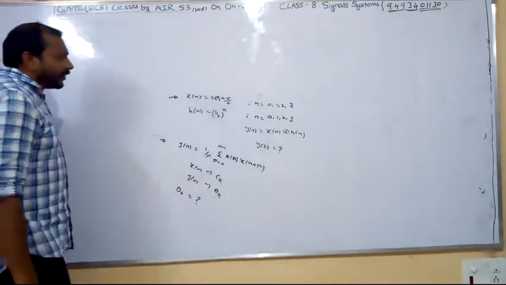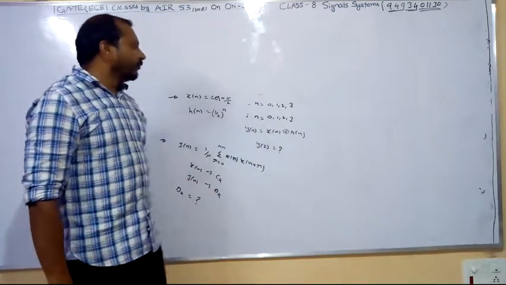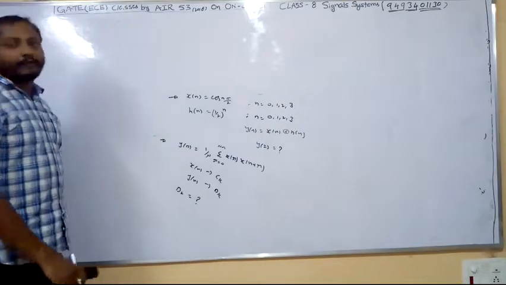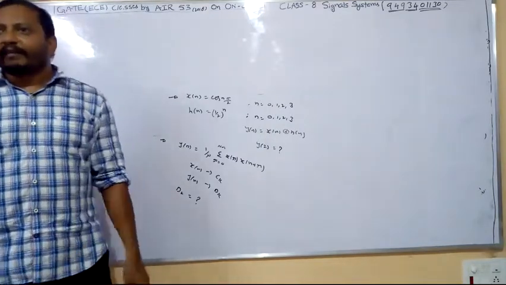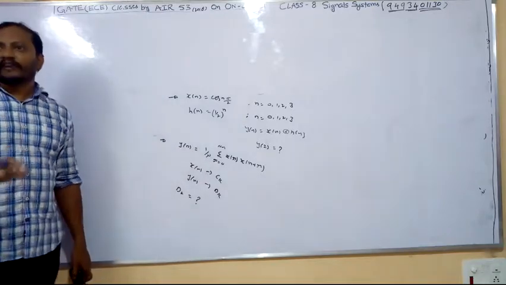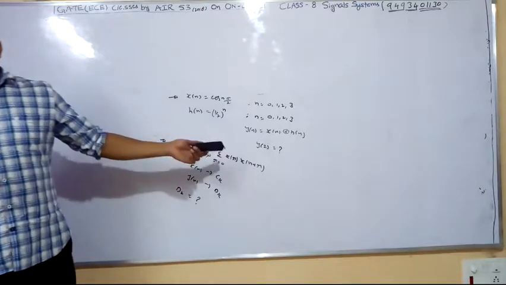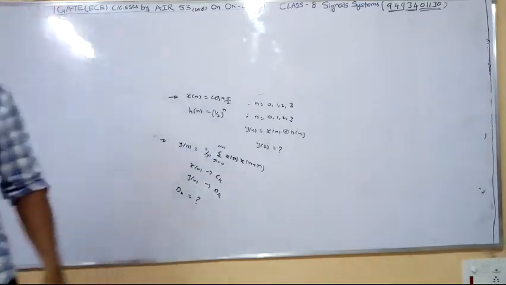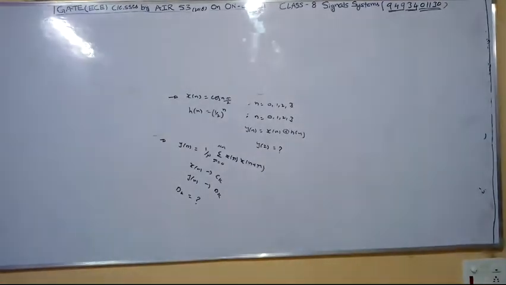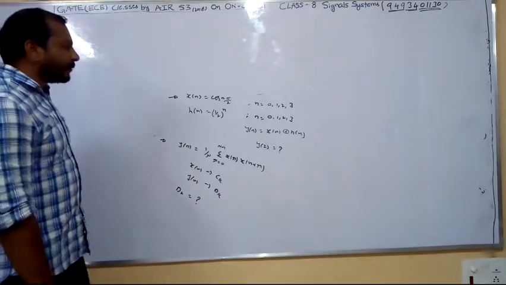And it is also given that the corresponding y of n has period equal to 4. Y of n equals x of n convolution with h of n. Then what is the value of y of 2 they are asking? Here the signals are said to be periodic. That is nothing but whether the convolution is linear convolution or circular convolution, that you have to identify. Otherwise you can simply write the convolution and calculate the value of y of 2 at the particular value easily. The given signal is periodic, so definitely the convolution you have to consider is the periodic convolution.